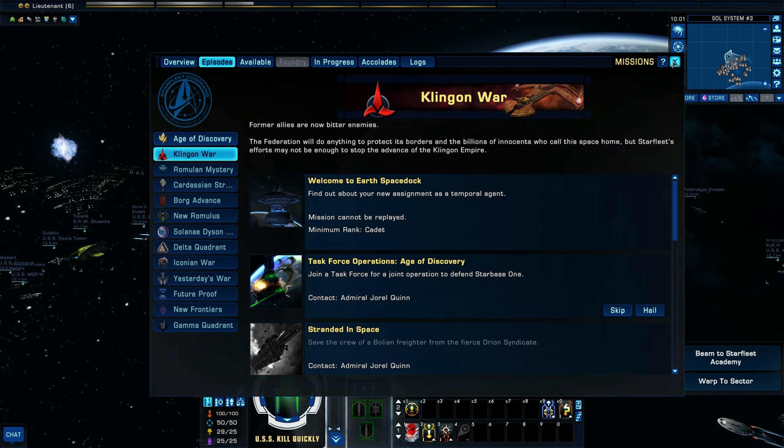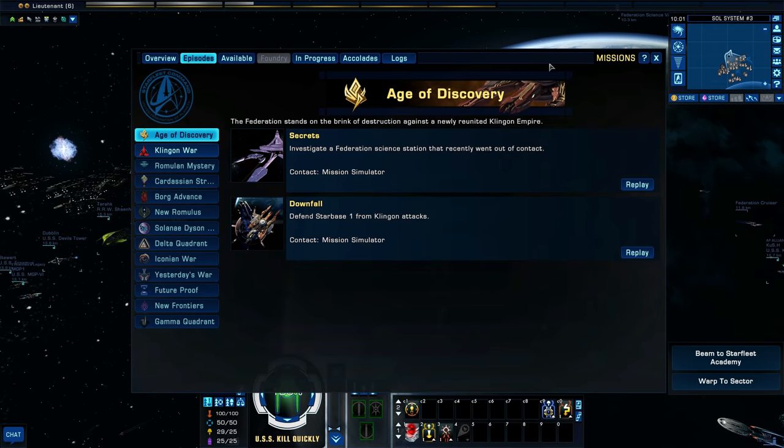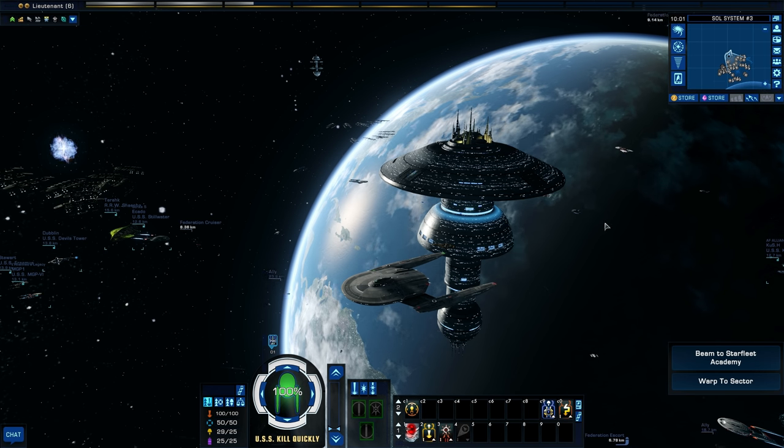The very first thing I want to cover is actually going back to the mission Downfall and Starbase 1. In that mission, I asked the question, why Starbase 1? Where did that come from? I've never heard of it before. And thankfully, you all have filled me in with information. And it shows that I do rely on you for feedback, because I cannot remember everything.